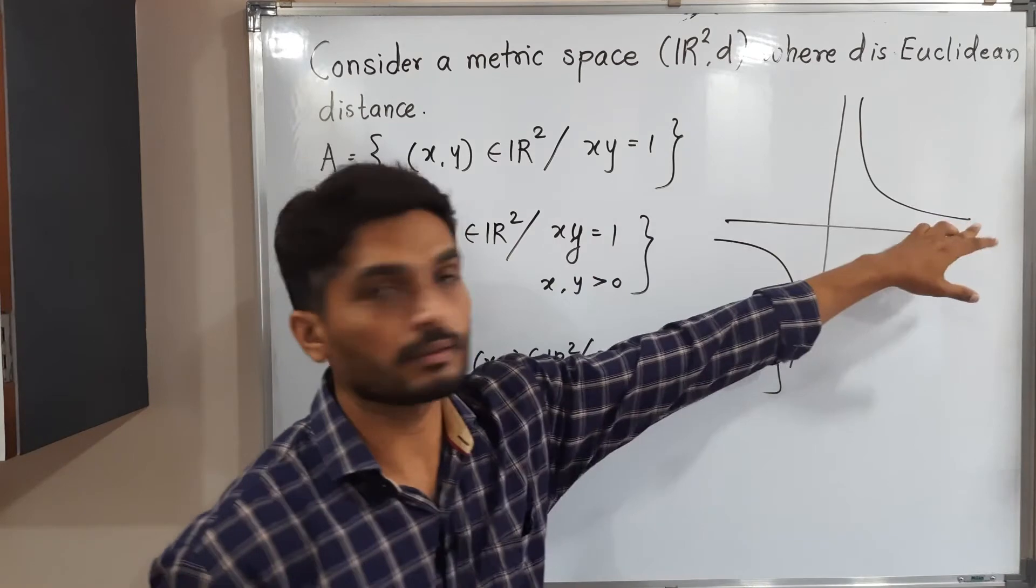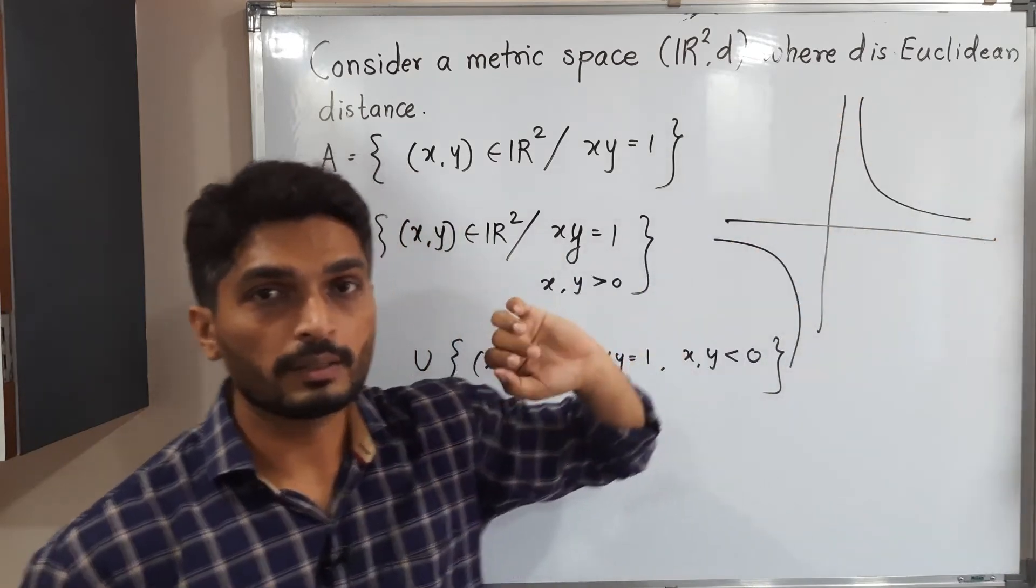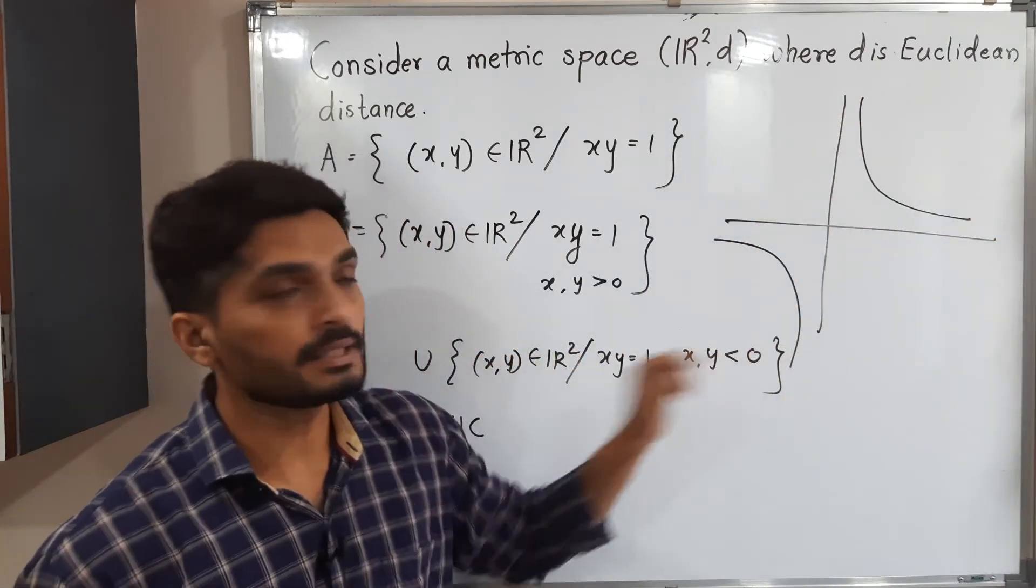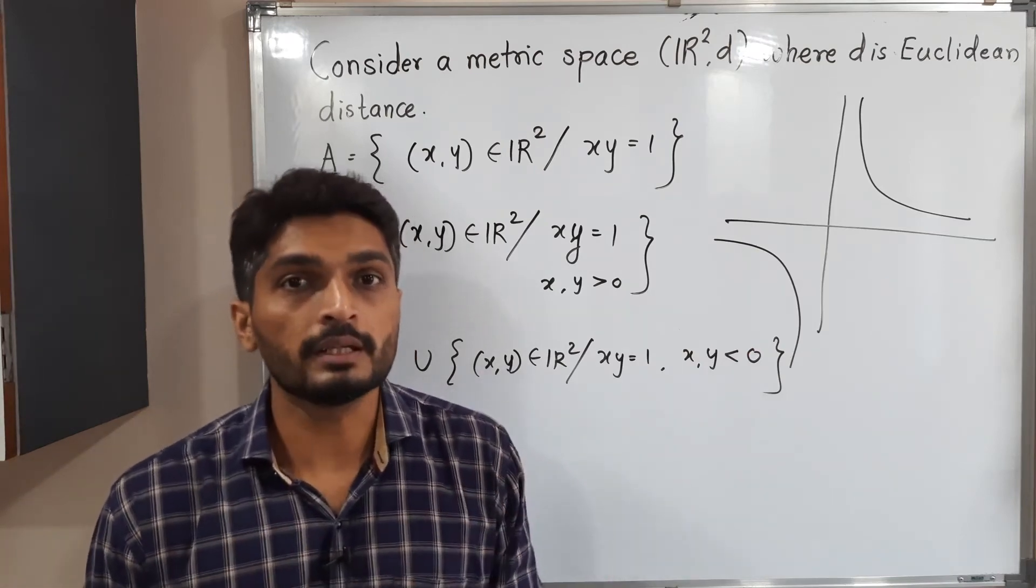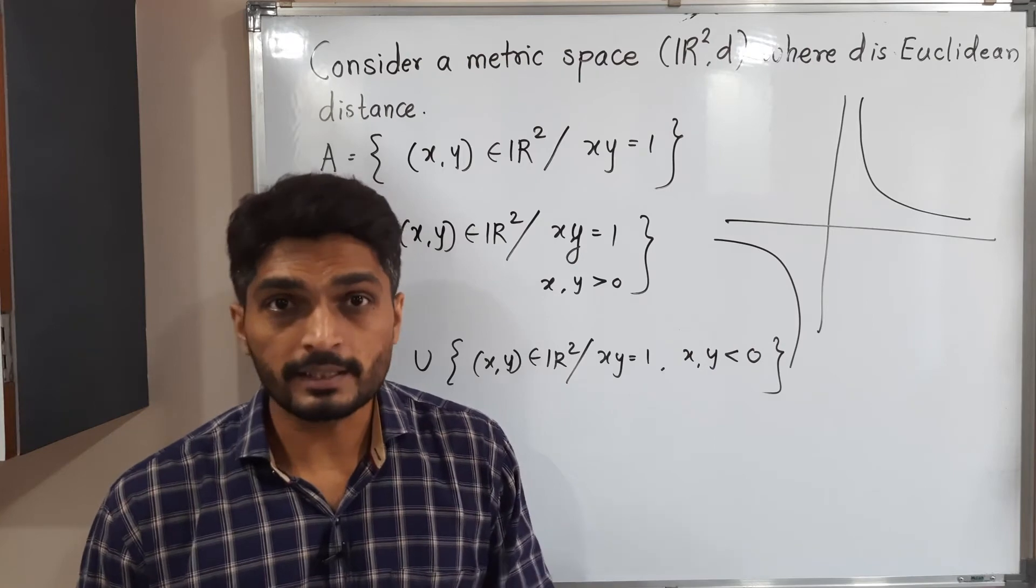This set of all points on this hyperbola part is B and C. So you can easily see B and C are non-empty proper sets as well as their union.